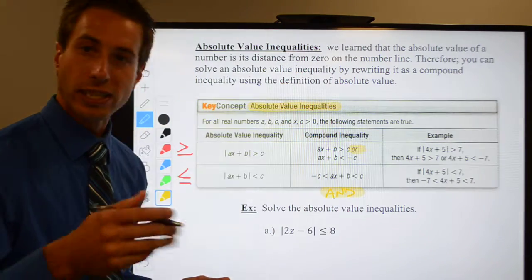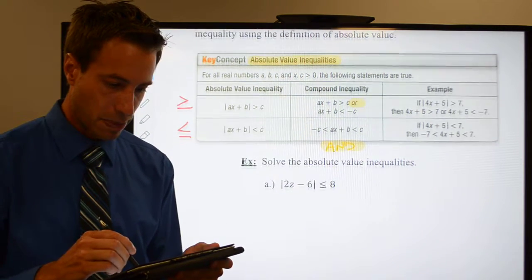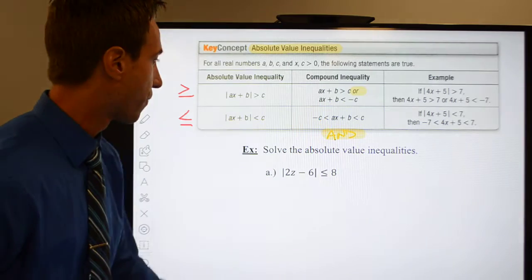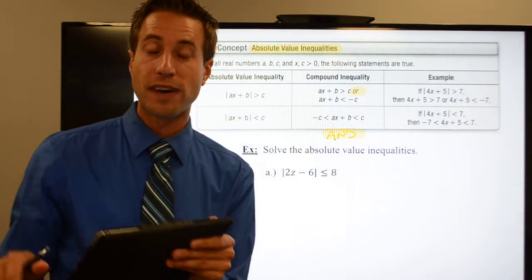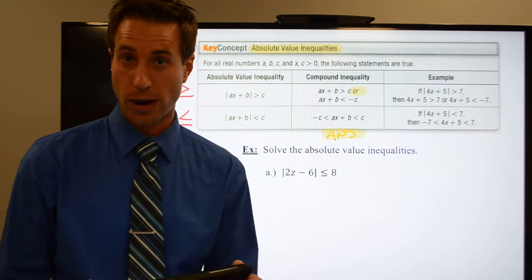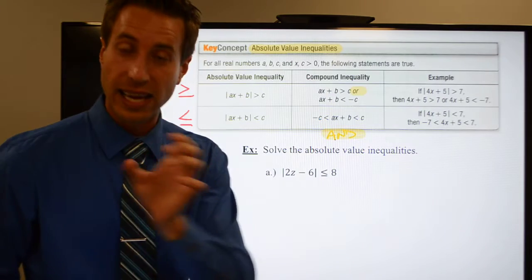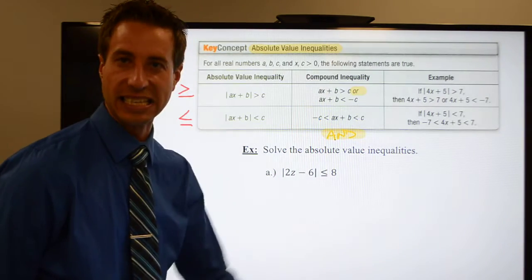Real nice. So let's go ahead and just jump into this. I think when you see an example problem, you'll be all set. So here we go. We take a look at this very first one. And the first thing we need to do is make sure, when we were solving absolute value equations, you had to have the absolute value all by itself, right? On one side, in this case, of the inequality. And it is, right? That absolute value is all by itself. I don't have anybody I need to move.